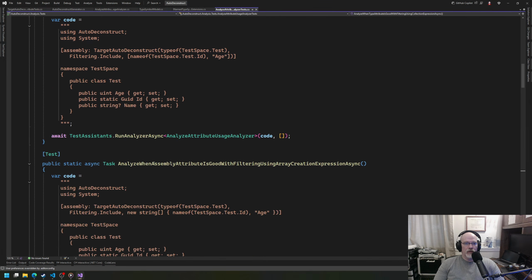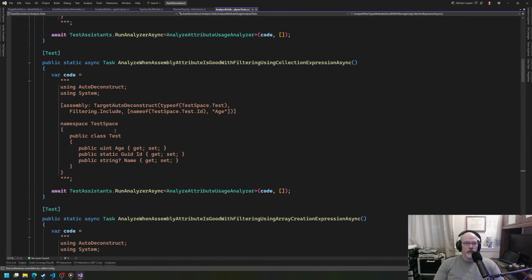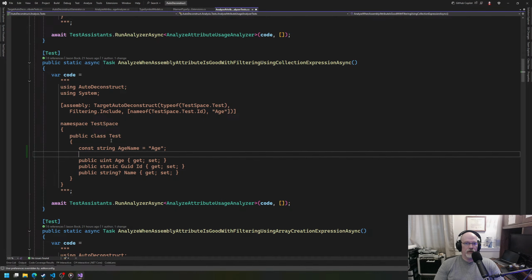Let's change one of these to have one of these as const string age name, which is equal to age. And then I put that here, Test dot Test dot age. What would that do?